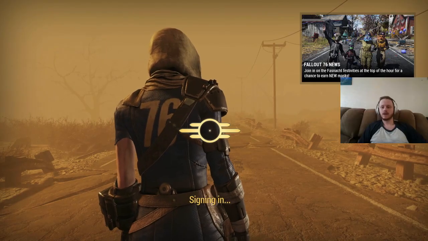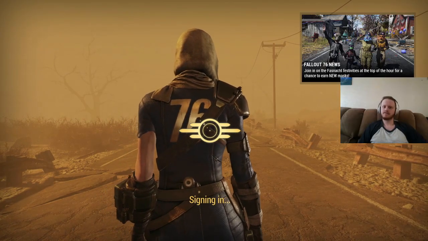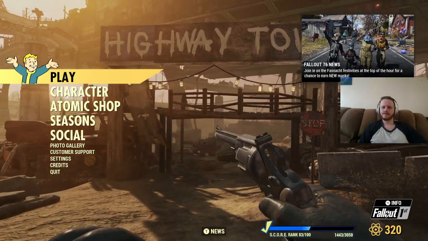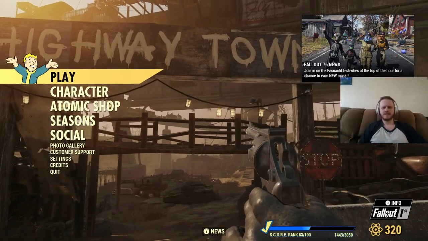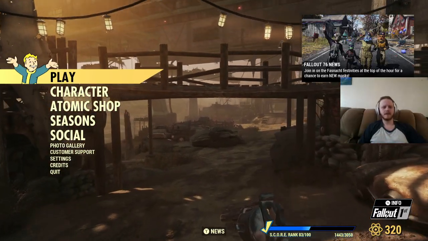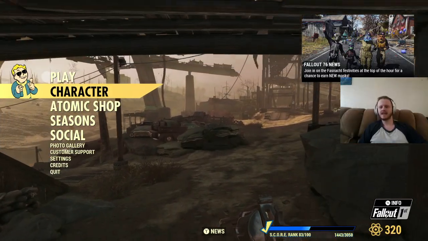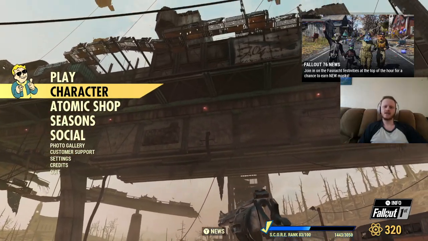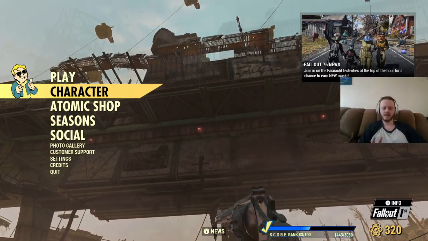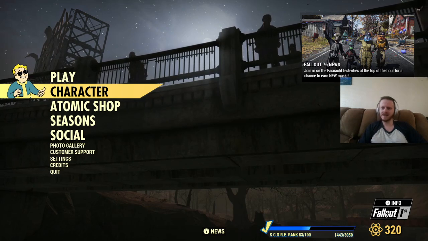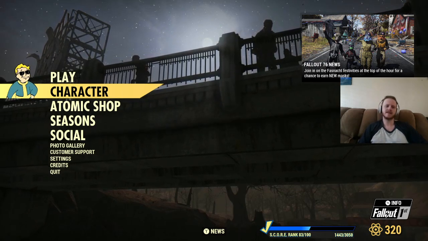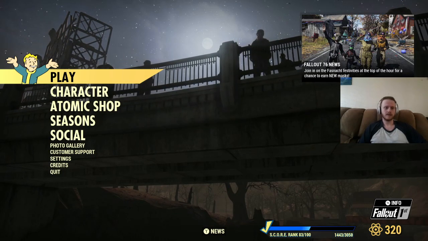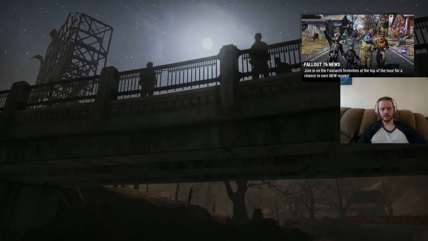So right now there's an event going on called Fastnaut. I probably could have pronounced that better. It's just kind of like this celebration that happens at the beginning of every hour at this town, and you gather these robots through some small events. You go through this parade. It's a little fun time, and then at the end you fight like a boss, and you get like a mask, and you can kind of see at the top right there some of the masks that they have. So we're gonna hop on our Ghost Nappa character. And we're gonna see what this is all about.